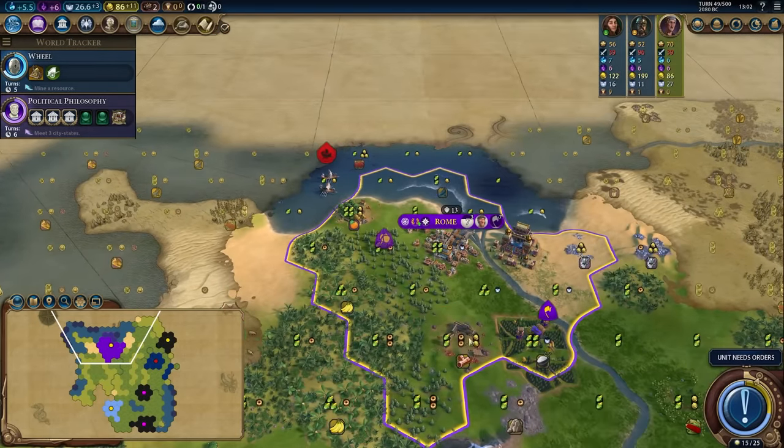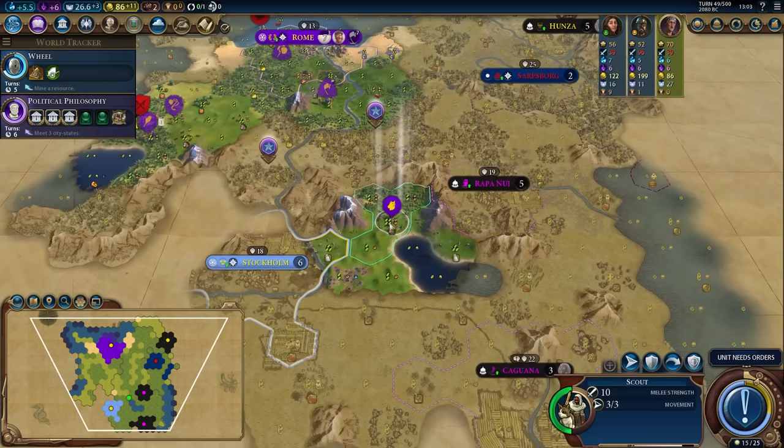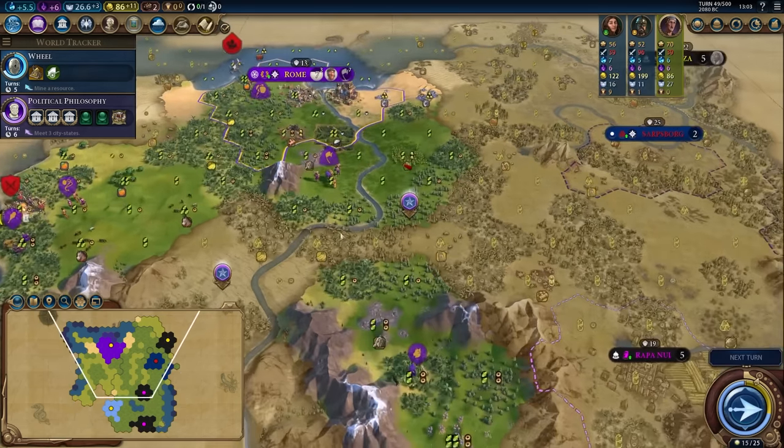And almost always, chopping is the correct choice. If you have the option to chop a tile, it is almost always the correct choice. And so my recommendation, if you're a relatively new player, is chop your tiles.